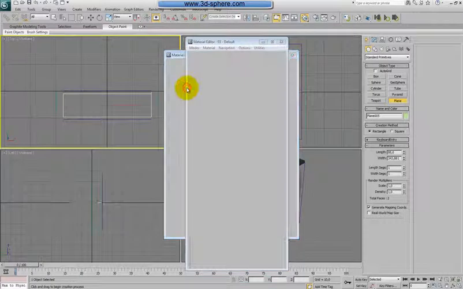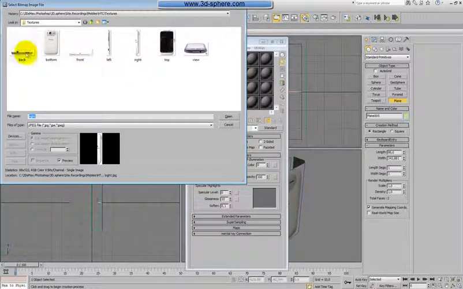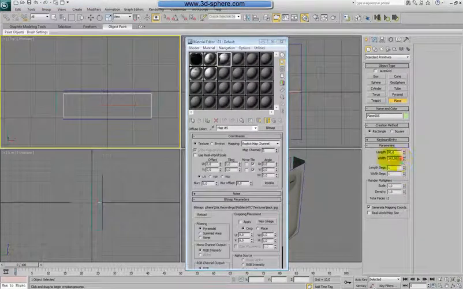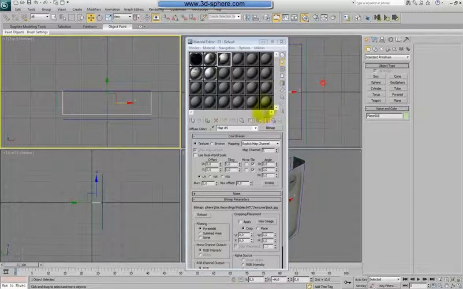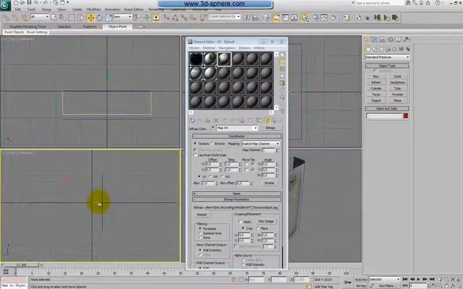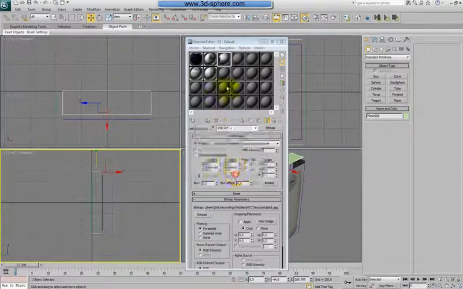Now, free slot, bitmap, back, front, it doesn't matter. 245, okay. Let's place it in the same position like that one before, and this was the upside, I think. So let's put it down, hold down Shift, put it up.